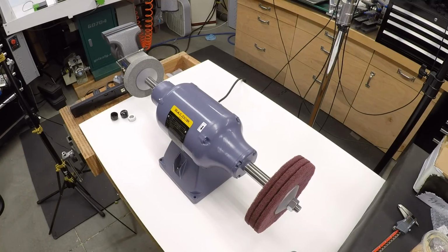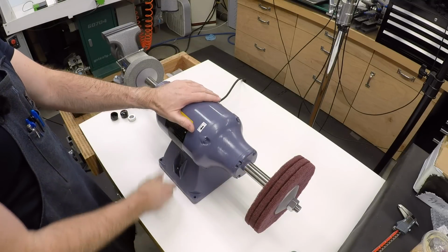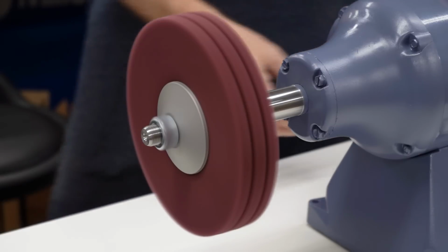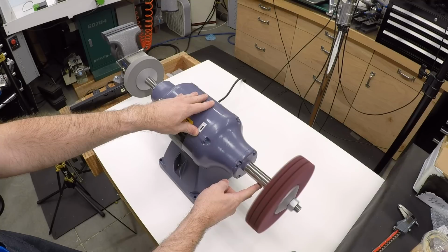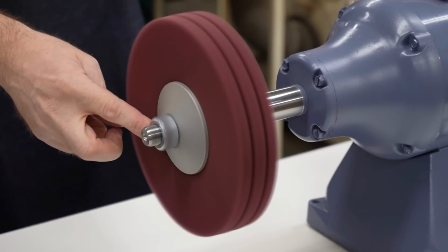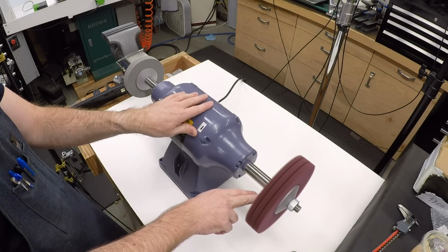Let's see what that looks like spinning. See if those wobble all over the place. And again, I'm going to stand to the side just in case something flies off of it so I won't get hit in the face. Just feeling the outside of these flanges, they seem to be running pretty true. That one's got a little bit of axial wobble.